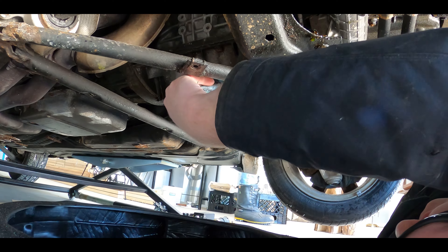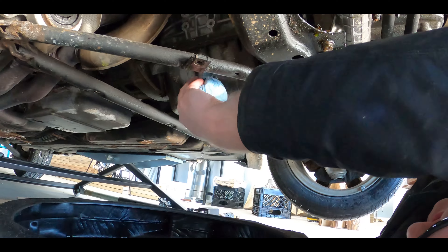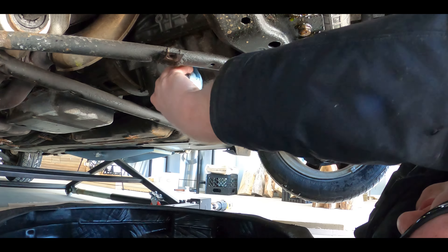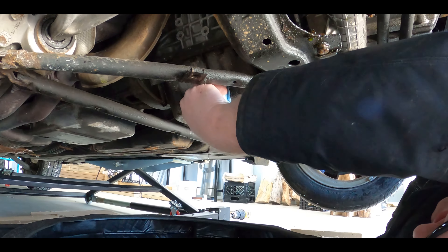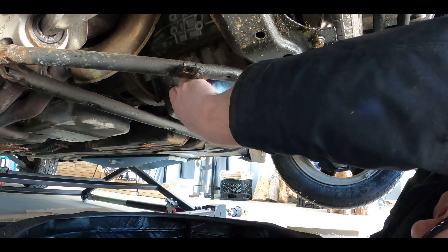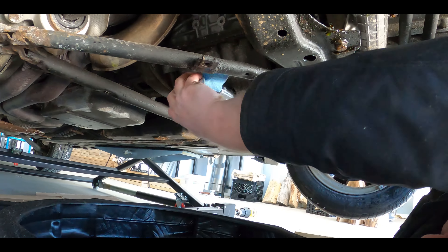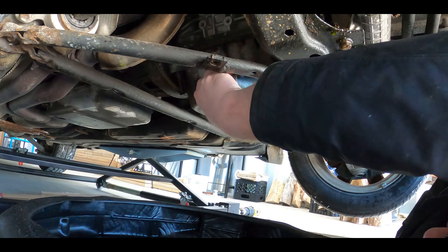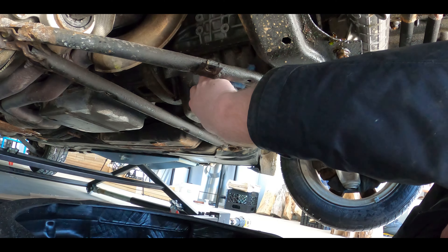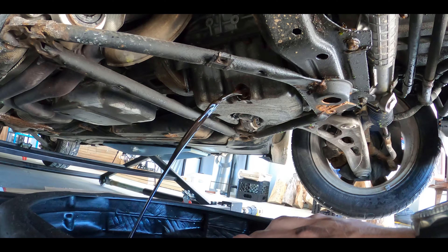It needs to be a hex sticking out the bottom so you can get to it and you just buzz it out with your fingers. Is this gonna even hit the pan? I'll make sure of that. Depends on how much of a gush force it's gonna have. This oil's old as hell. I shouldn't be swearing, I'm on camera. Exactly how old is that? It was supposed to be serviced at $2.94. There you go, you're good. Wipe your hand if you got it on it.